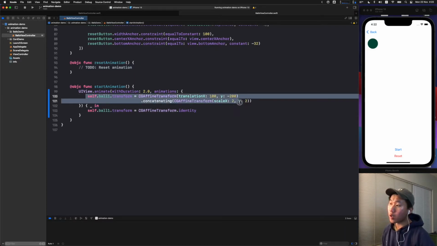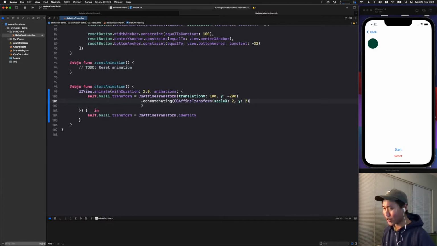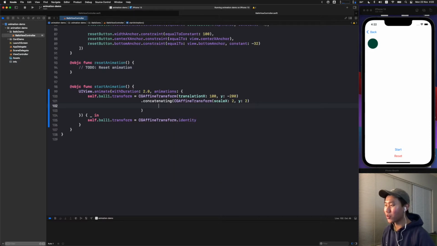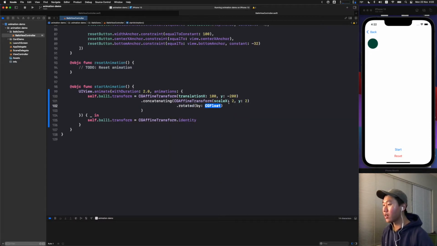So this is why you want to use transform a lot of the time instead of just moving the center directly. And so I actually did not think this through properly, but I chose to use balls here. Now I want to show you how to rotate the ball, but I guess it doesn't make a whole lot of sense. So what I can actually do is scale it so it's no longer a ball, but an oval, and then I rotate it.